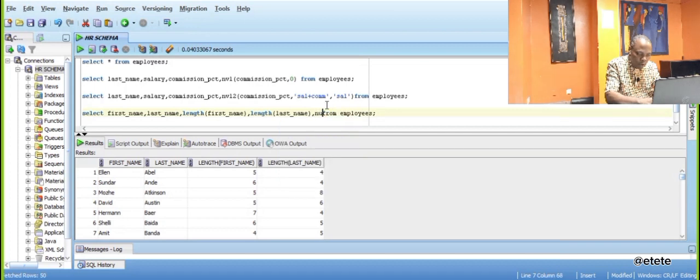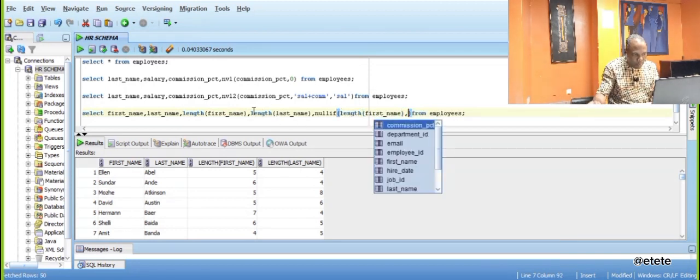So I will call the function NULLIF. It requires two parameters, so I'm going to supply two parameters to it. The first parameter will be this one. Then I'll put a comma, then I will supply this as the second parameter.